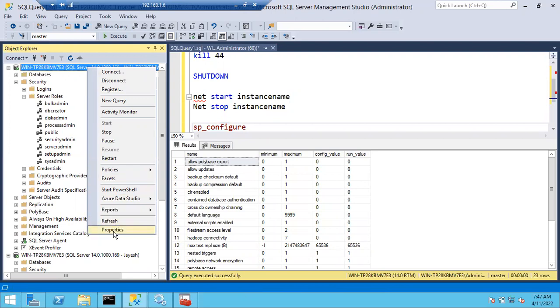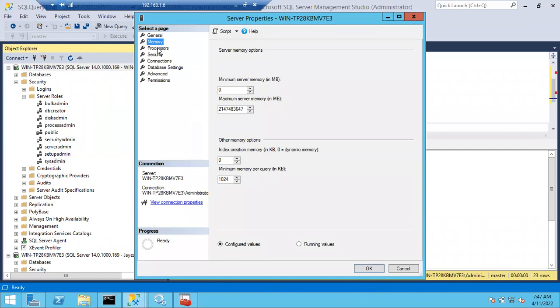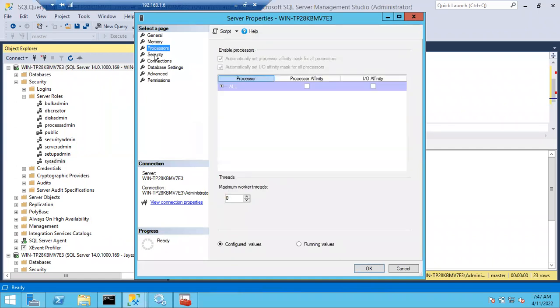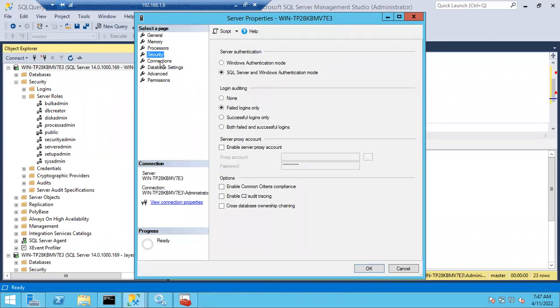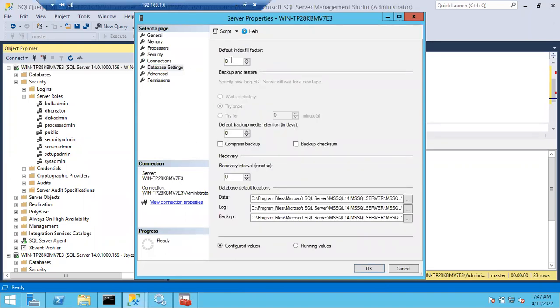For example, I want to change the memory settings, the security related settings, the number of connections, remote connections, the index fill factor, or enable the backup compression. All these things you can do using GUI. If I want to enable backup compression, I can simply enable it and click OK.